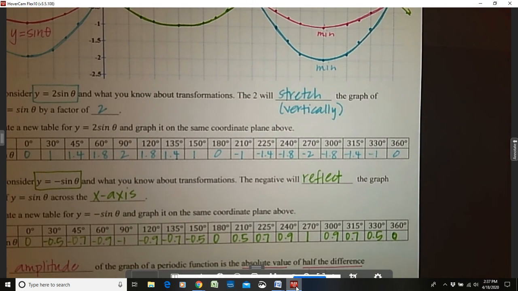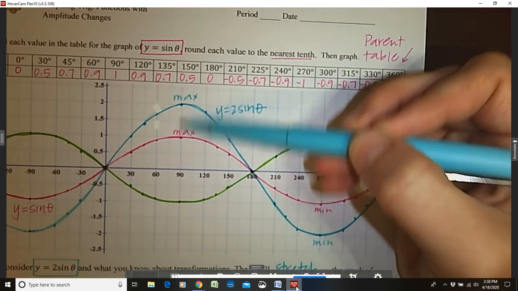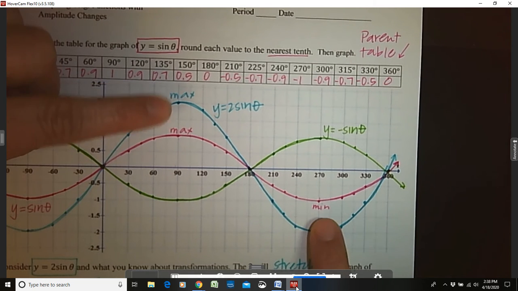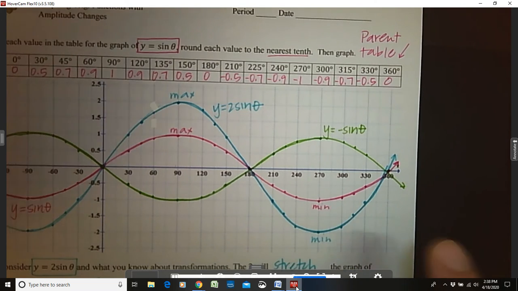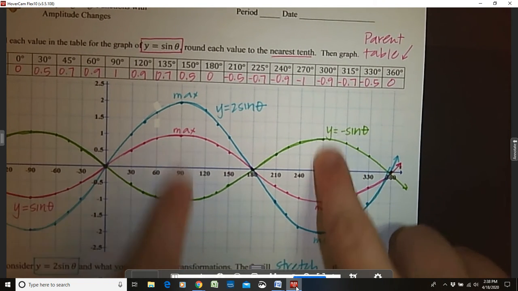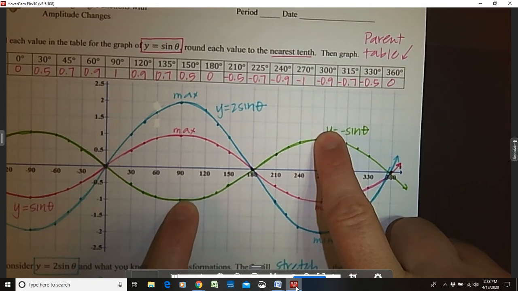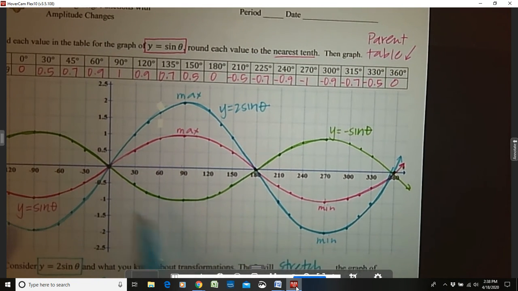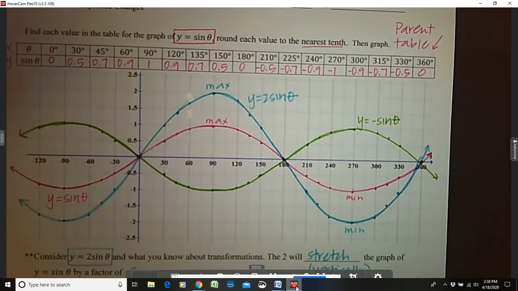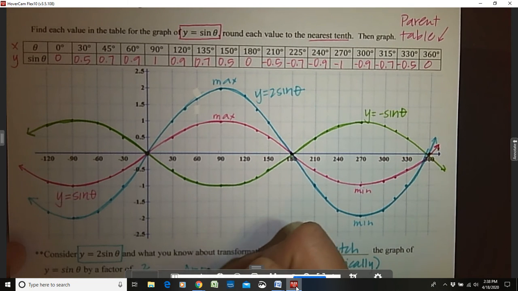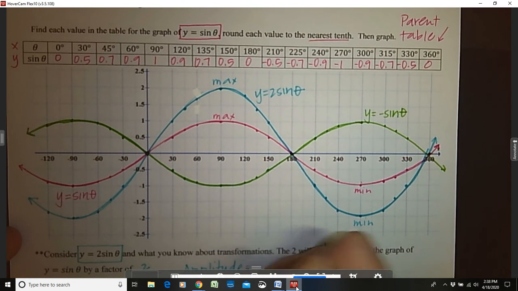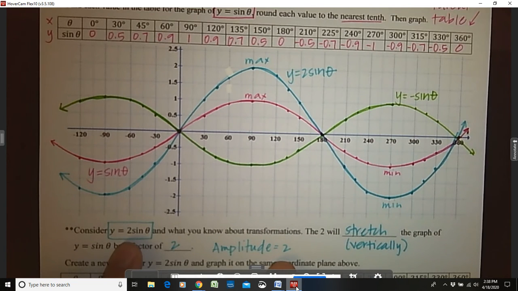Okay, so let's think about this. The amplitude of my blue graph here is 2 because it's half the distance between the max and the min. The amplitude of my pink graph was 1 because it's half the distance between the max and the min. Well, the green graph also has a difference between the max and the min of 2. So cut it in half and it would be 1. The absolute value is going to come in right there on that negative graph. So notice the amplitude of this guy is 2. It matches that number out front. Okay, the amplitude is 2 and it matches that number out front.